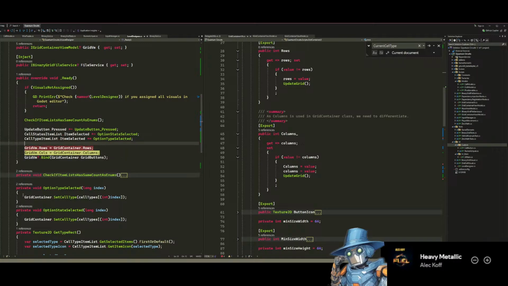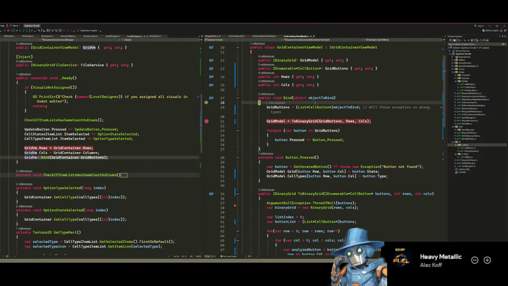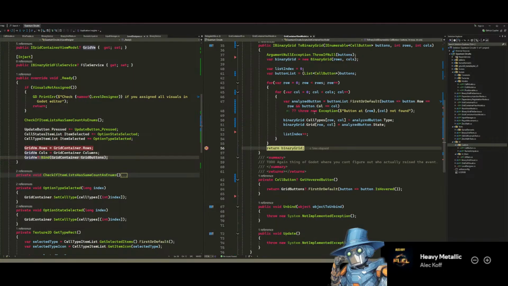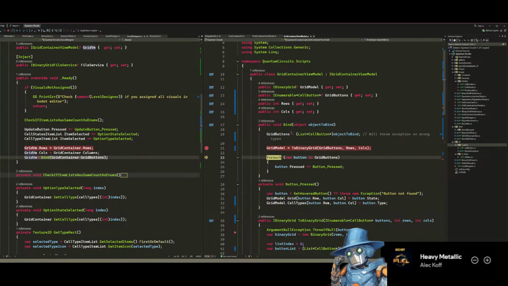Okay, that is loaded. And goes into the bindings. Say that hey, the buttons will be updated by this. We make another grid from it. So our binary grid is the correct size, 7 by 14. And then we bind the button methods.